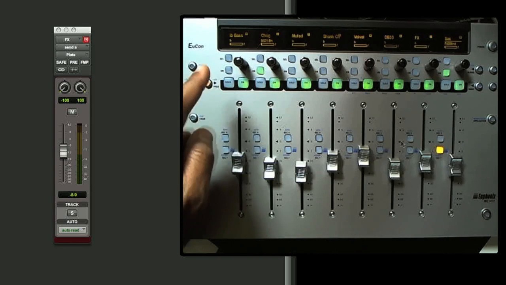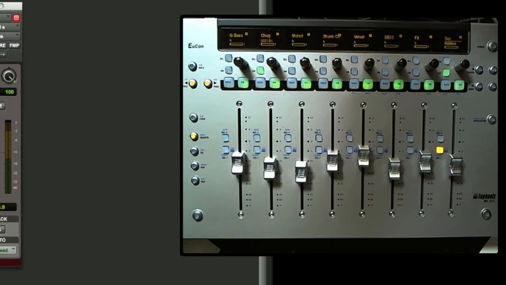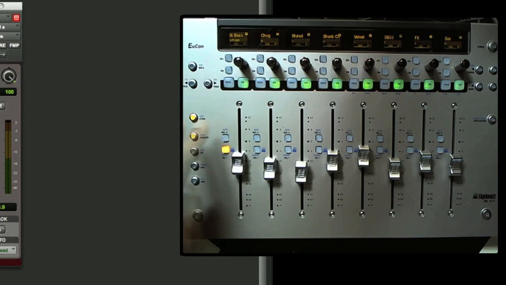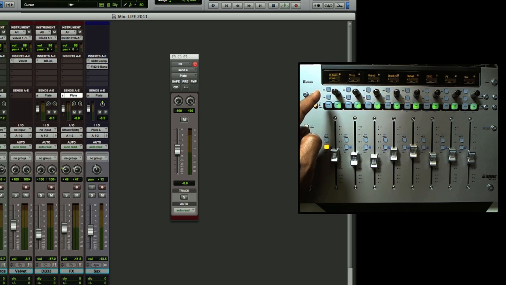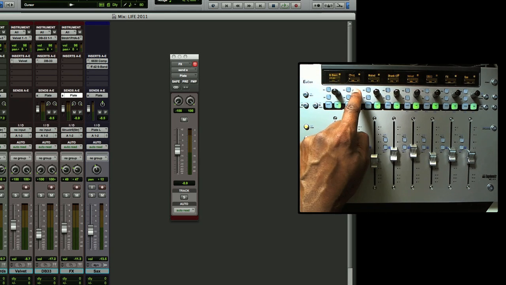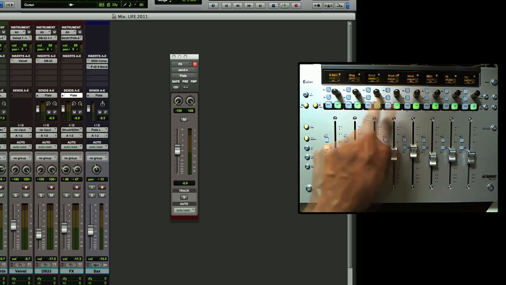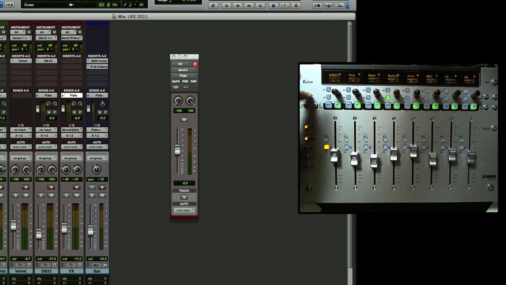So what we're going to do is we're going to go to the bass track, and we'll add an insert or a plug-in to the bass track. So first of all, I select it. I hold these 2 buttons together. Boom, they're flashing. So now I'm in that mode where I can insert a plug-in. Insert A was already used, so I'll choose insert B, and we just go down the line. I want a plug-in. I'll take a dynamics plug-in, and let's do this 6030 plugin from McDSP. So we bring that up.